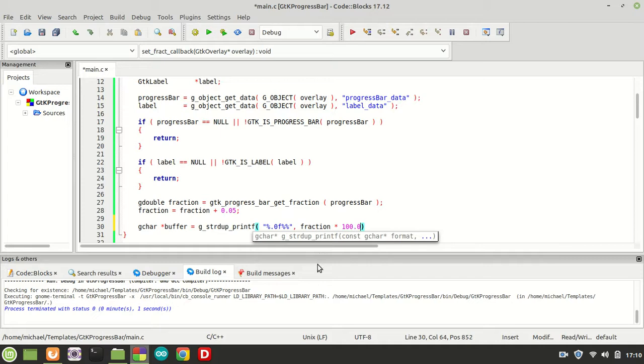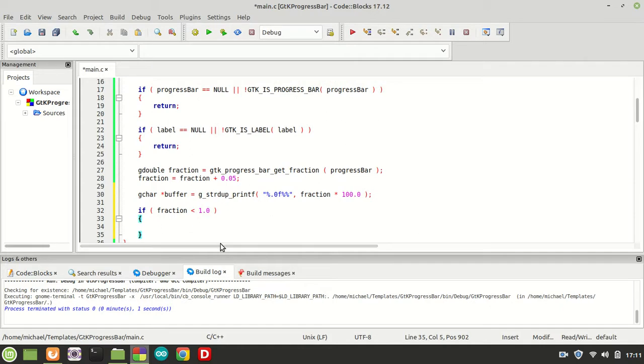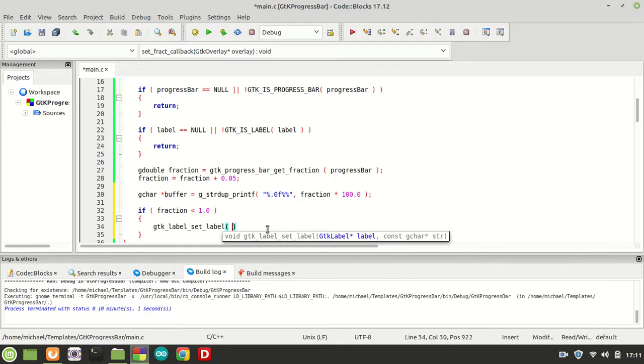Okay, now because we created the buffer and the fraction, we can work with them. At this point, if the fraction is less than 1.0, which is indeed, we are going to say gtk_label_set_label. Of course the first one will be the label and the second one will be the buffer.